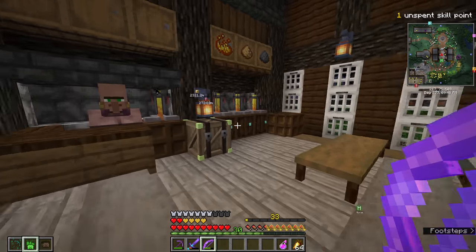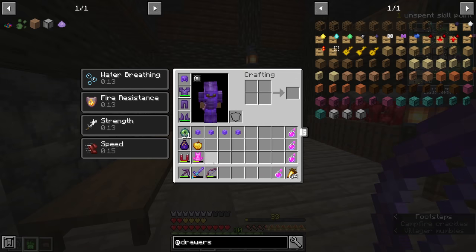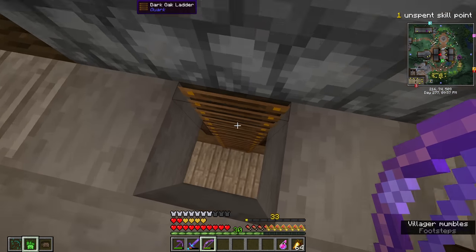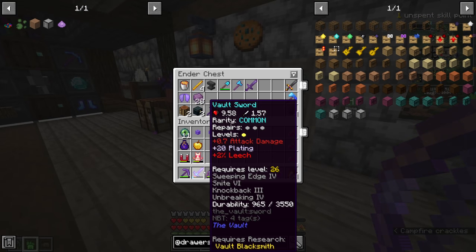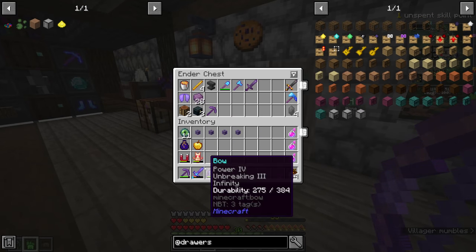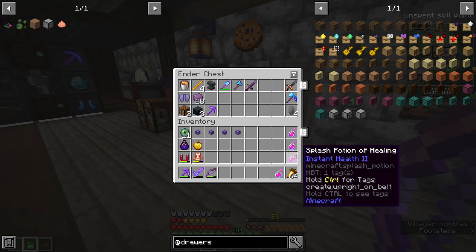Or a nurse's office. I haven't used a potion for multiple vaults because of the combo that I've got, and we just got a backup sword. That's kind of unreal. The damage will be slightly lower, but even still. It doesn't have any levels on it though, which is the only downside.